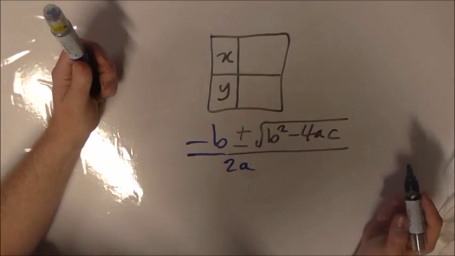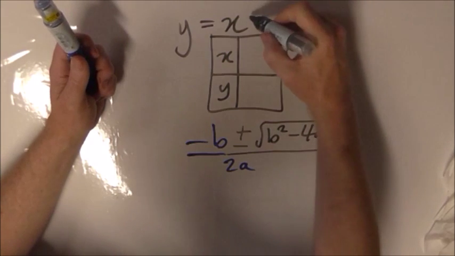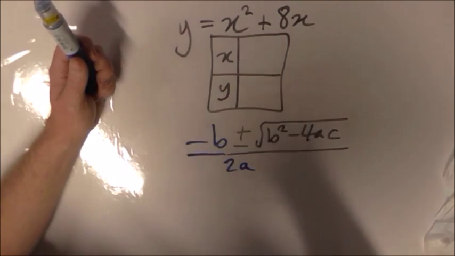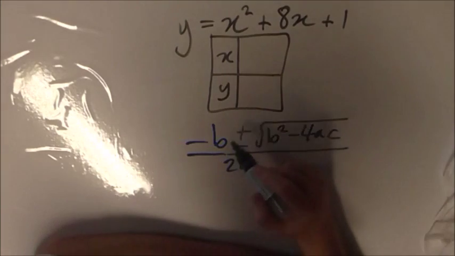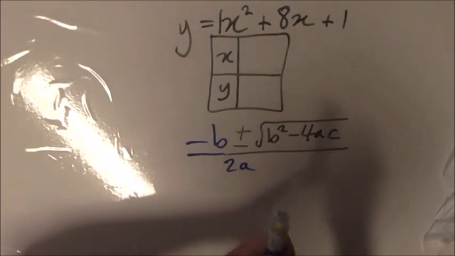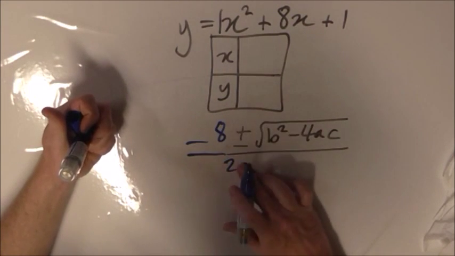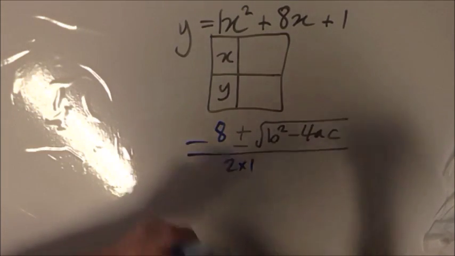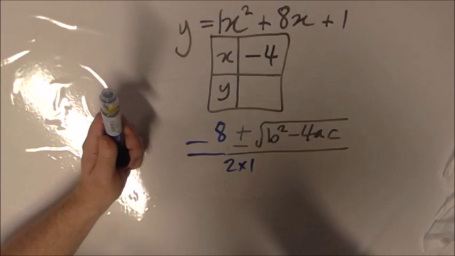When you do the quadratic formula on your algebra, let's say it's for this one here. What's our b? -8. What's our a? 1. So the blue part becomes -8 over 2 times 1. -8 over 2 is -4. So that is what heads up the table, just that single column in the table.